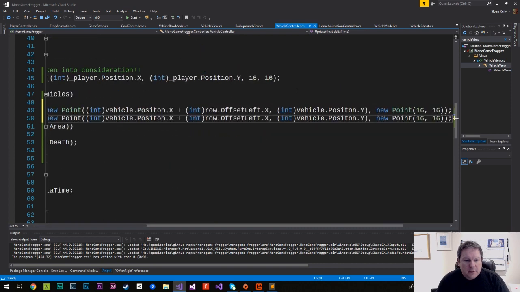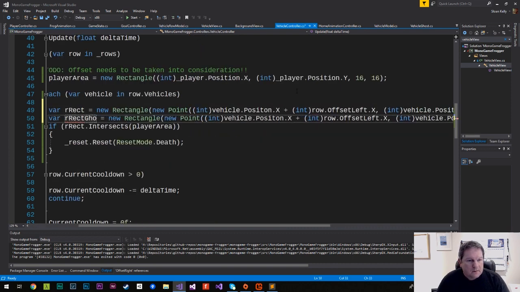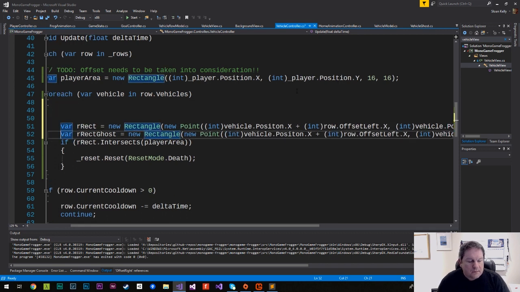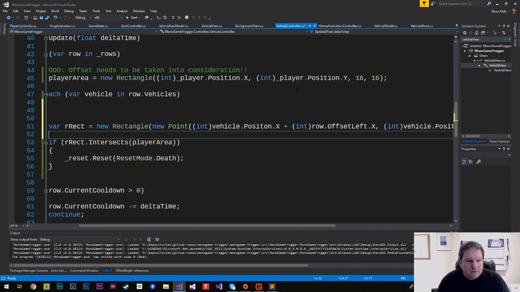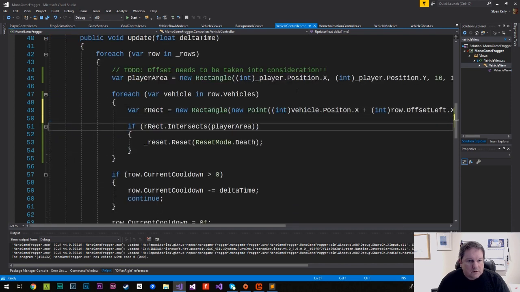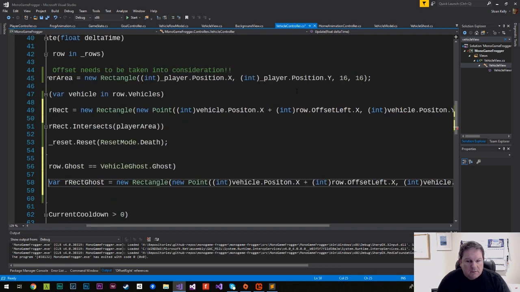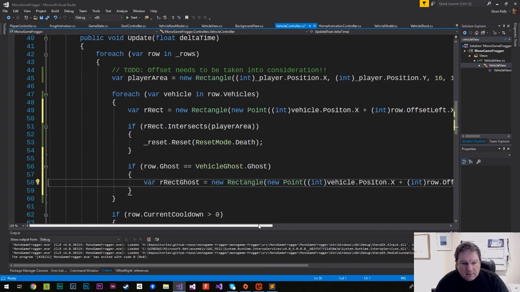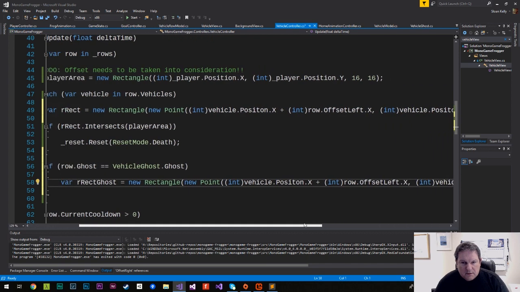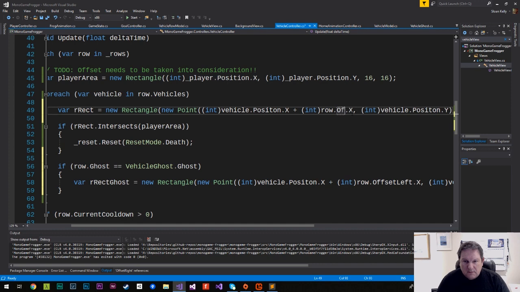And then rrect, we also want to have an rrect ghost. And that is going to be, no, we only want to check to see that if it allows for ghosts. If row.ghost equals ghost, we want to check to see if that position is there, plus that would be offset right.